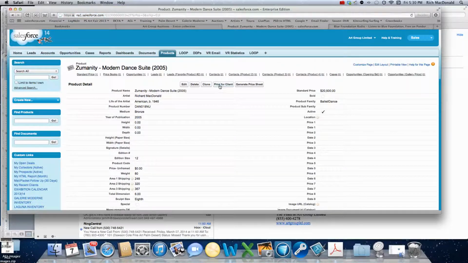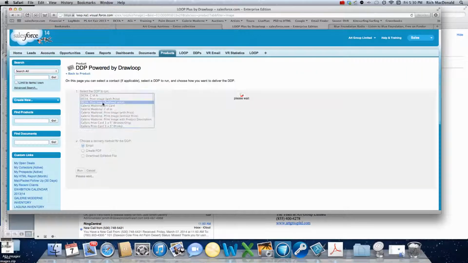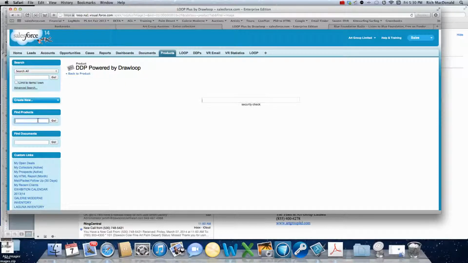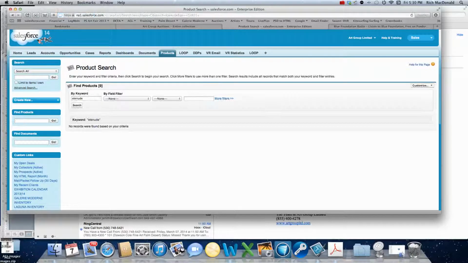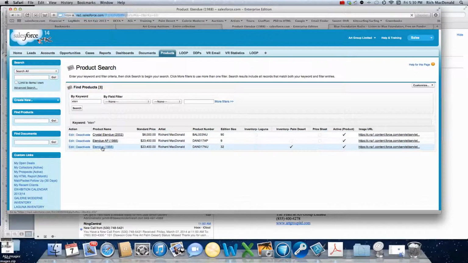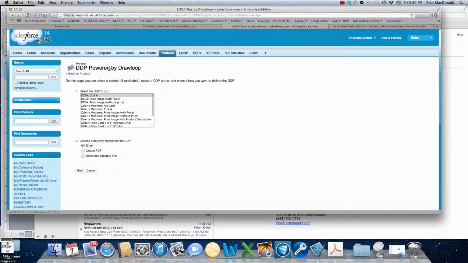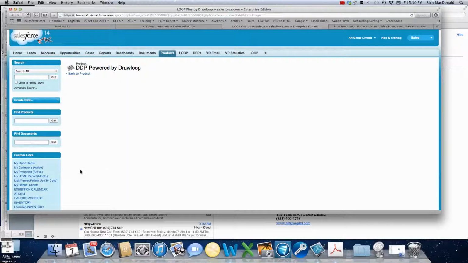Here's Zumanity, Print for Client, Image without price, create PDF, and run it. And while that's running, I can come over and say attendu. Okay, attendu. Print for client without price and run it.